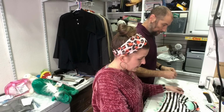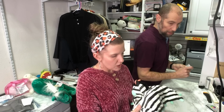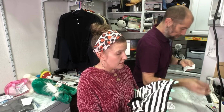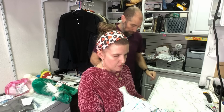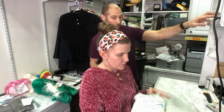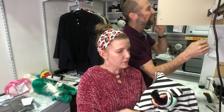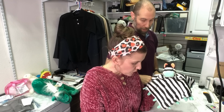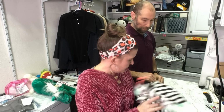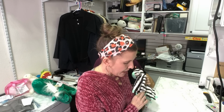This is a Lovey. This is a security blanket. I did put this in the wash. This was from the bins. I'm pretty sure you guys saw it in a bins haul we did. I would like to thank my friend Chelsea, who encouraged me to buy Loveys. Yes, any and all of them. She said buy all of them, so I do. And this one was from Target. It's called Oh Joy Zebra Baby Lovey. Black and white stripes, green tabs, Target.